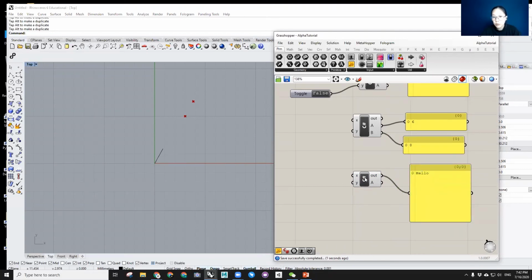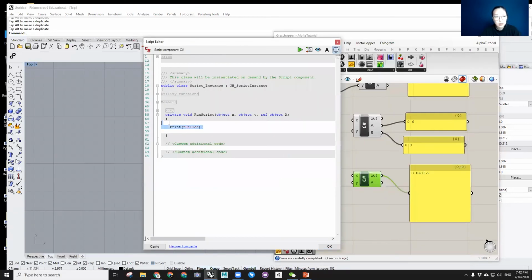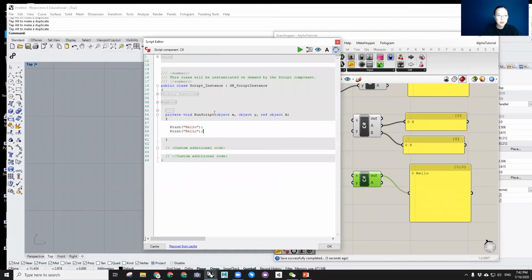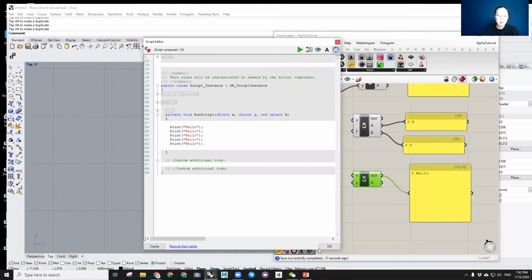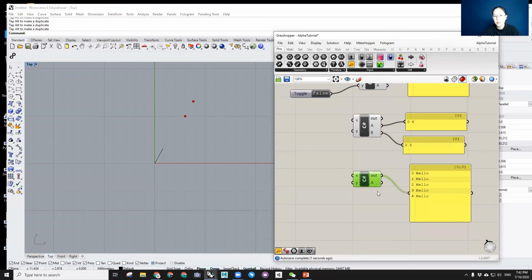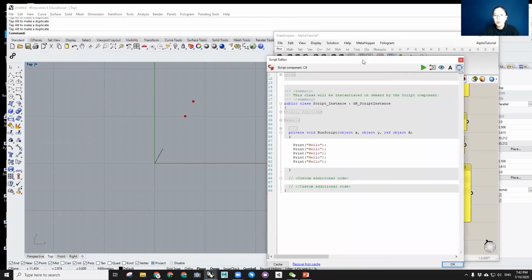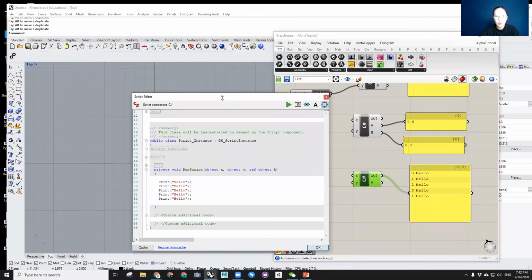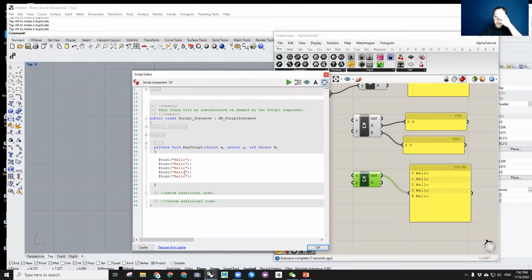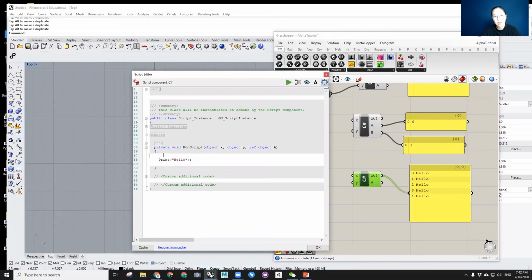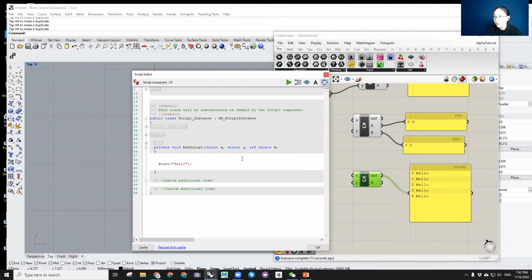But what if you want to repeat this 5 times? You can copy this 5 times, of course. But what if you want to do the same thing over and over again for hundreds, thousands of times? Copy pasting is not really smart or clean. So for that, we can use a loop method.